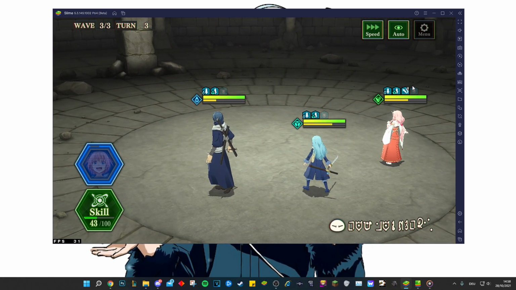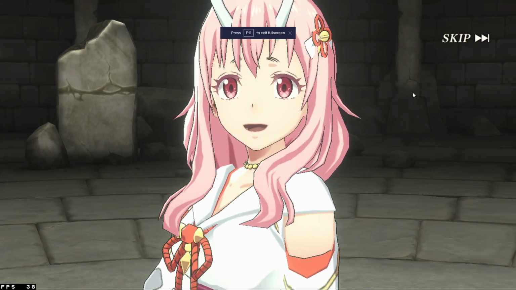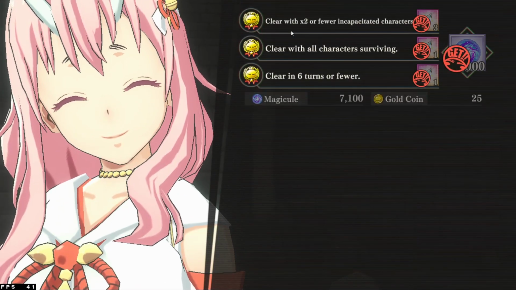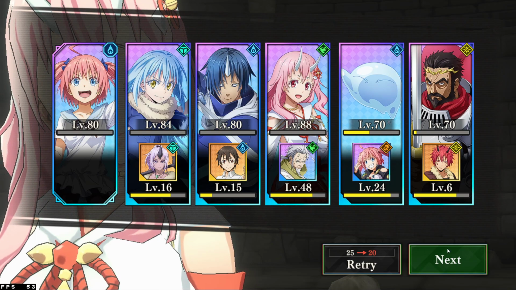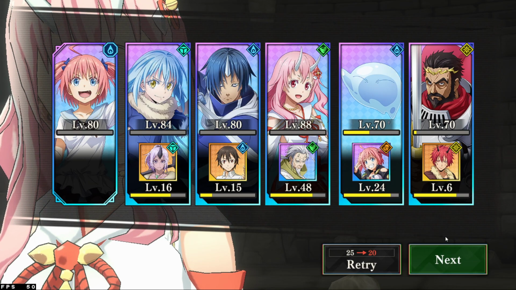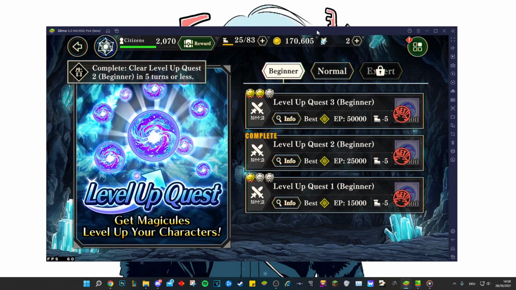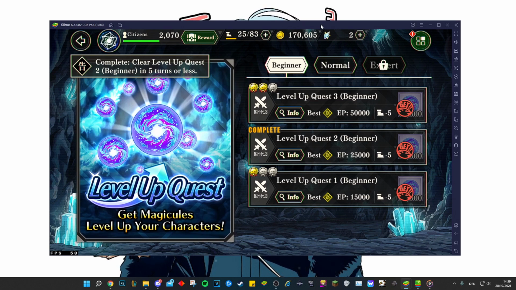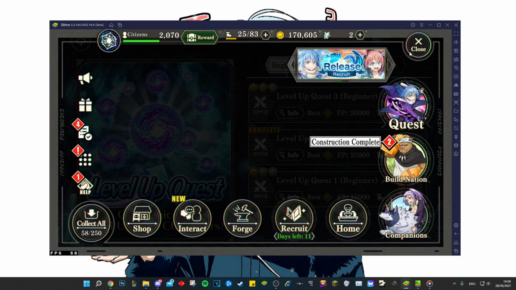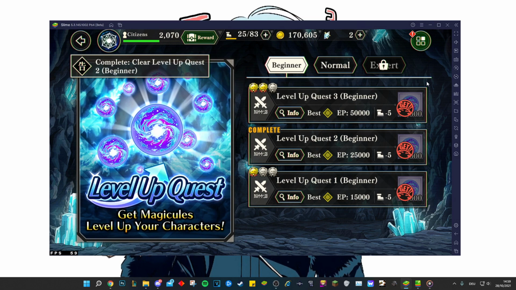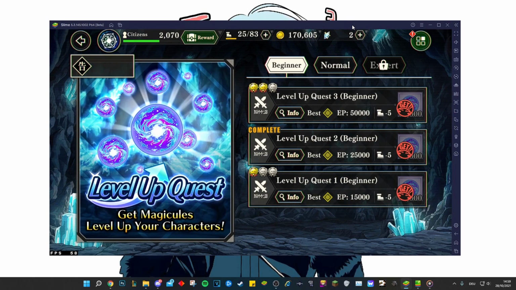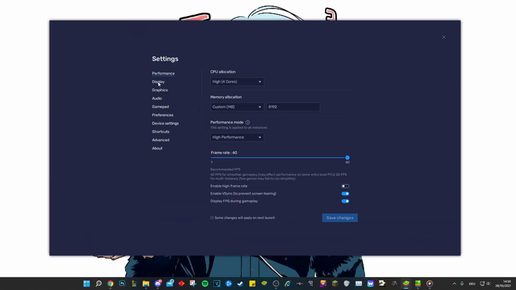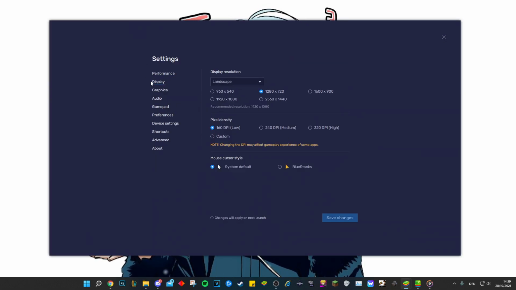You can also run the game in full screen, by the way, if you want to. If you press F11, boom, it's in full screen now. So you can feel like you're playing a proper actual game. Doesn't really change performance-wise because the resolution stays the same. So you can just do this if you want to. I personally like having it in windowed mode. It just feels nicer to me, but to each their own, right? Can you press Alt Enter as well? You cannot. So F11 for full screen, F11 again to exit it, and then change your settings the way you want it to look, the way you want it to work.